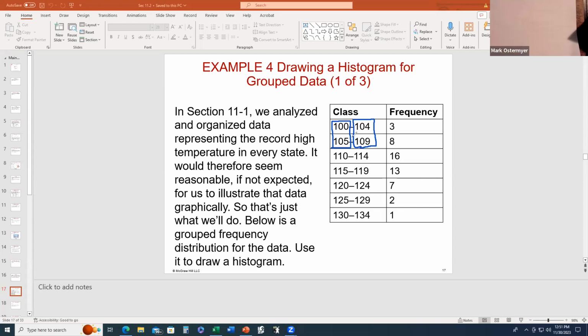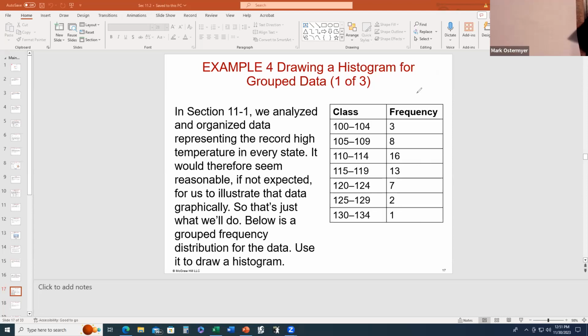Notice there's no overlap between these classes. We indicated the importance of that a couple of days ago. Each class must have equal width. That's equally important. And you've got to make sure that all your data lies in at least one of your classes. It has to be somewhere. All right, so this looks like a correct frequency distribution table. And from it, ladies and gentlemen, we're going to build the graph, which is called a frequency histogram.